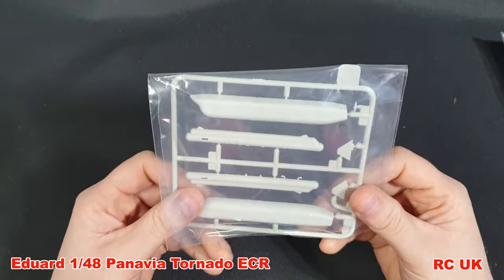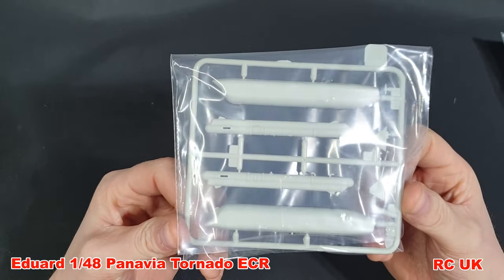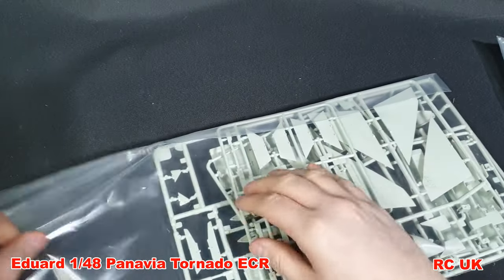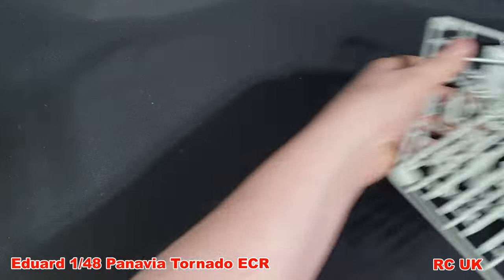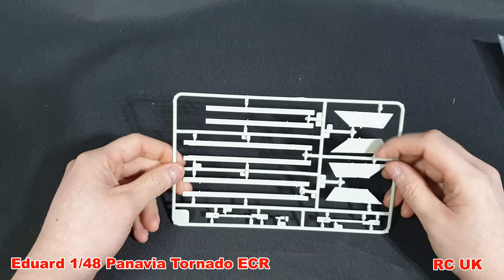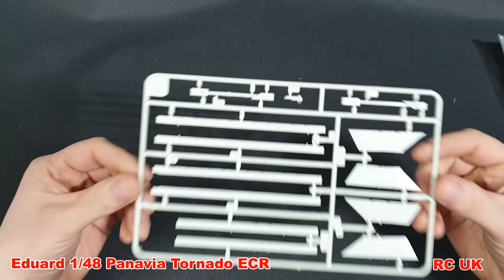In this small bag, we have one of those electronic pods type thing. I'm not 100% sure what these are for. Is it the sniper pod? I don't know. Anyone knows, feel free to tell me, because I don't know what these parts are. So these parts are nose cone and wings, flaps, that kind of thing by the looks of things. So we have hard points, and here's more hard points. Two piece, so they're going to be together, these are together, and these are together. This is pretty standard, these parts go together and make up the center part for your tail. Electronics go in there, which is pretty cool.